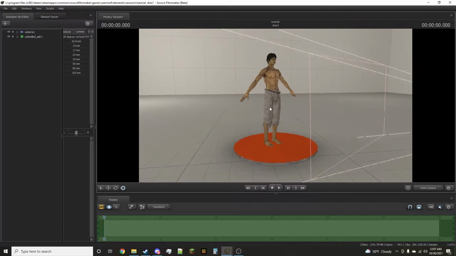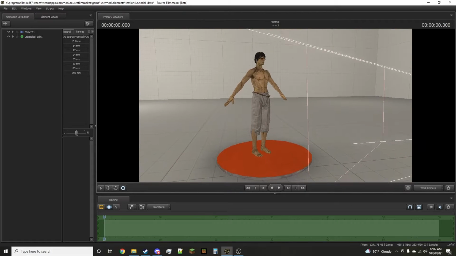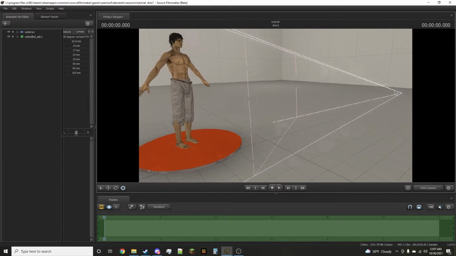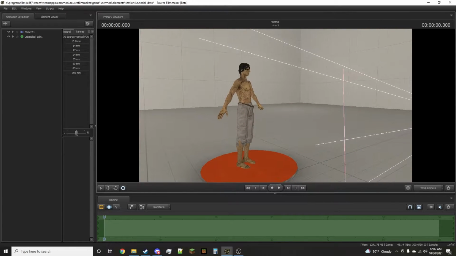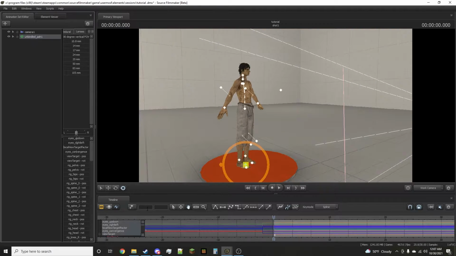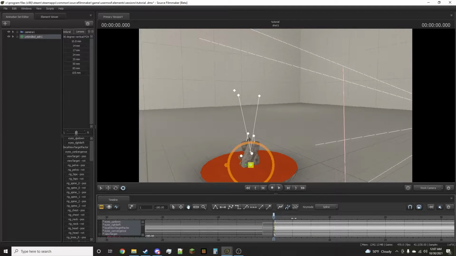So human motion. The first thing we're going to do is make him wave. Waving is a basic human function. You probably encounter it on a daily basis. So waving is something you're going to want to know how to make a character perform.